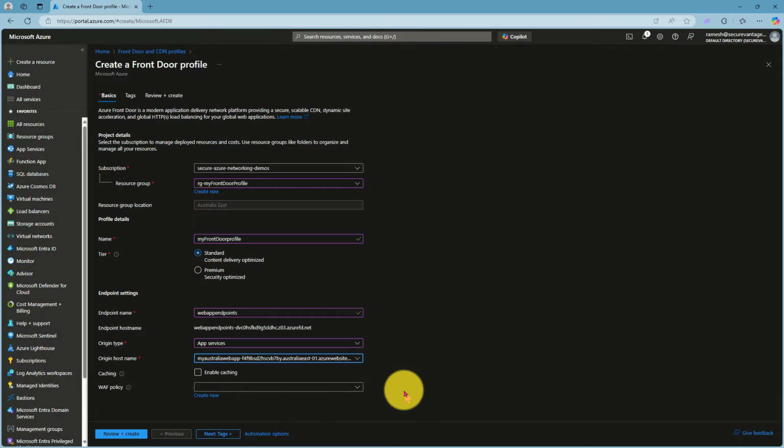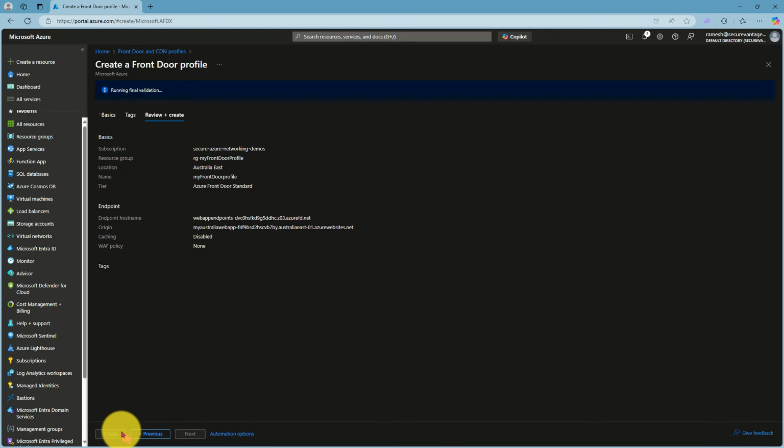If you want to enable caching, you can, because Front Door is a content delivery network as well. We're not going to bother about the WAF policy in this case. Next is tags. We say review and create.